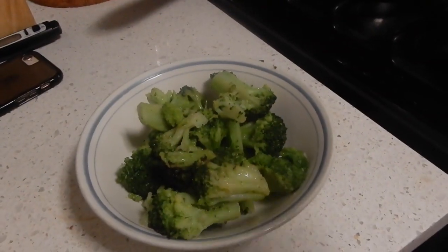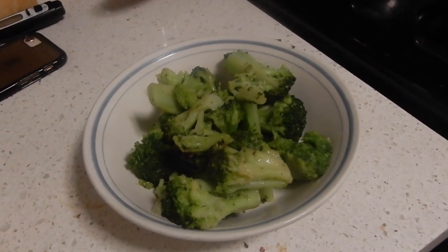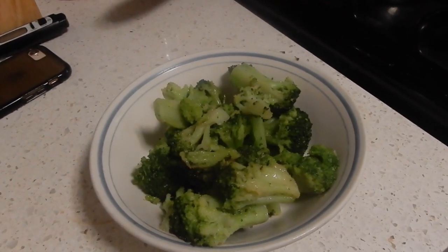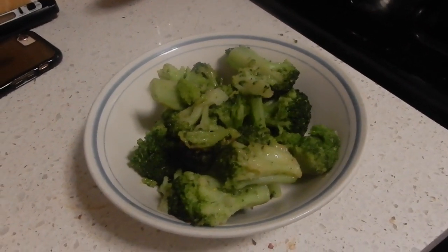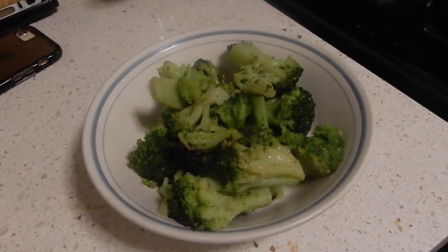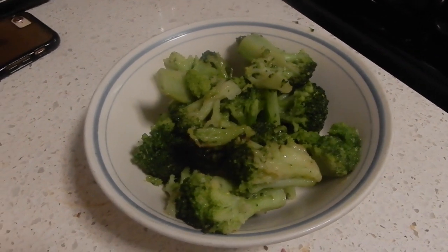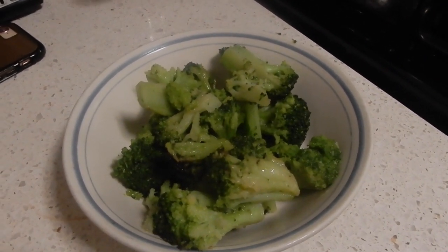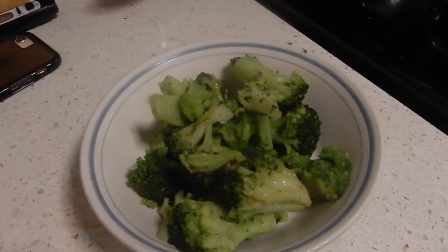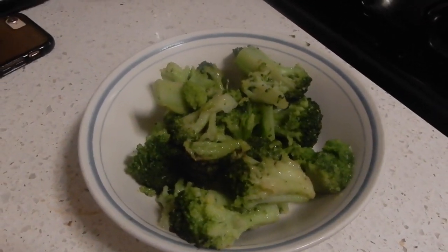All right, guys. I know that this is a boring dinner, but this is what I want. I'm actually craving broccoli. And I was just telling my friend how I can't eat stuff like this on a regular basis. And I had broccoli yesterday, so I'm just hoping I don't get extremely bloated tonight. But I just want broccoli. This is one of my favorite vegetables, and it just sucks that I can't have it every single day. So, what is the time? It is 5:36, and this is my dinner, unless, you know, I don't really want anything else.